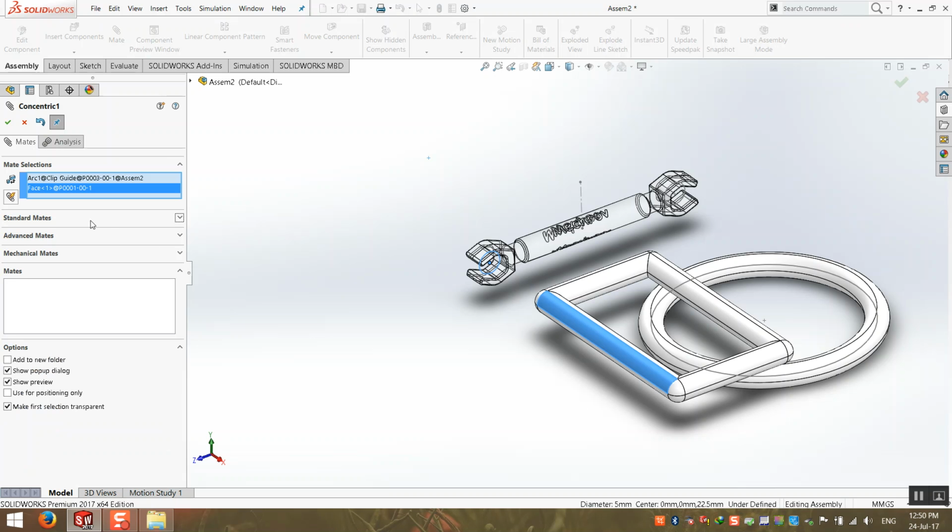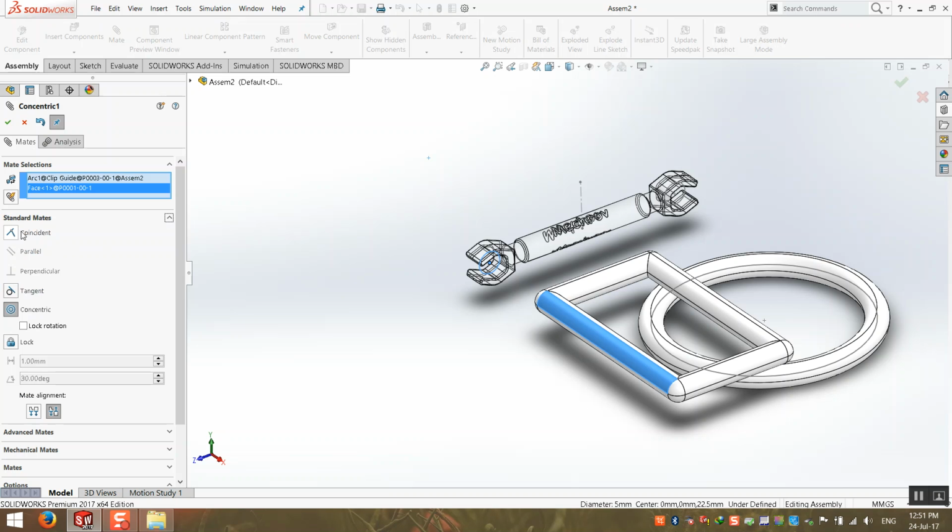We have multiple relations: standard mates, advanced mates, mechanical mates. Standard mates like face on face. Point connected to point. Face parallel to face. If I have something like that, this face is parallel to face, but not mate, not coincident. I have a shaft and this concentric, the same axis.